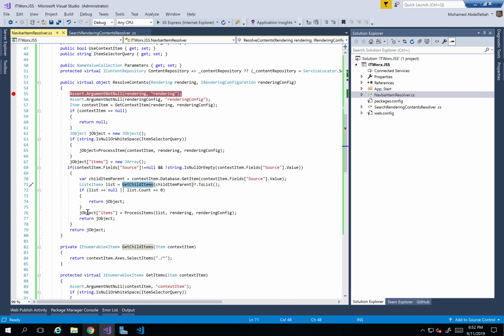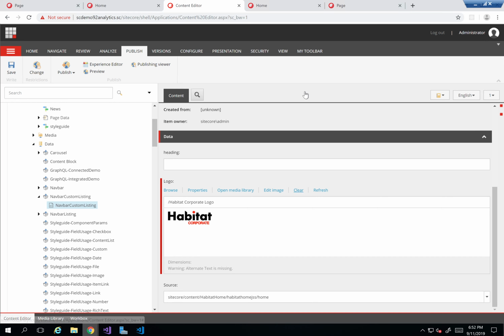And then all I did was I just called the default process items with list rendering and rendering config, where list is my child items, and added it to the JObject items. So JObject now contains all the items that are processed and serialized by default, as well as a new JArray of items that consists of the children of this source. And this worked pretty well.